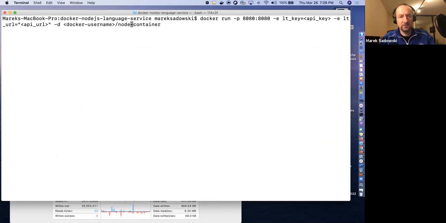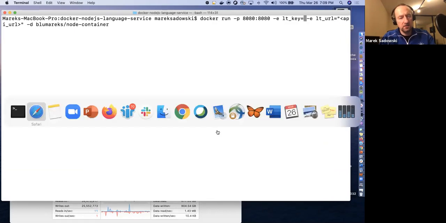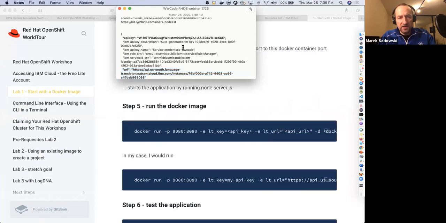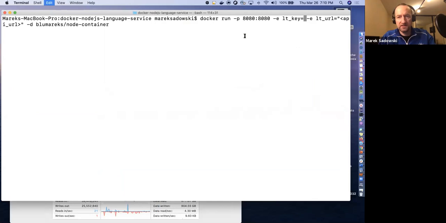And first of all, I'm going to change the name of our image. So it's Blue Marek S, blue without E. And then we have to change two things. So API key, let me go first over there. I'm going to change the API key. And I have the API key. So this is the API key starting with a capital W. In my case, your case, it might be completely different. This is just the key, the API key. So I'm pasting it over here.